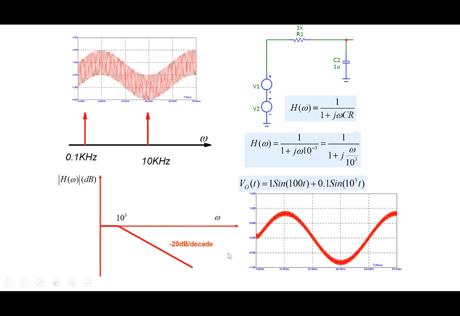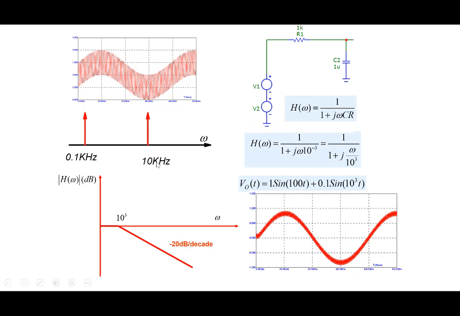For example, I can't shift it from 10 to the power 3 to, let's say, 100 hertz, because then if the 3 dB frequency is 100 hertz, my 100 hertz signal will also undergo an attenuation of about 3 dB. So it will also get attenuated, which is something I maybe don't want. You can play around a little bit with this number here. You could shift it and thereby increase the attenuation of 10 kilohertz even further.